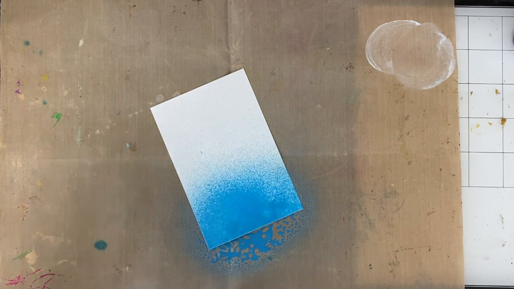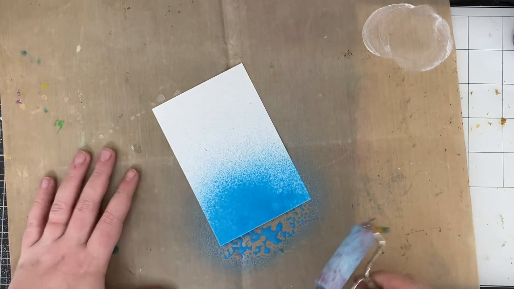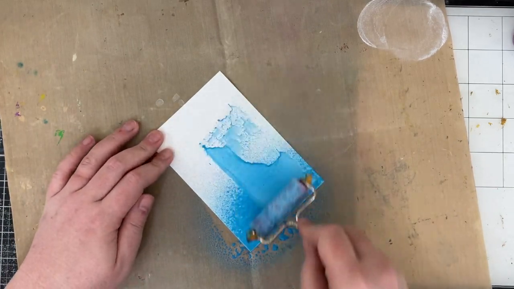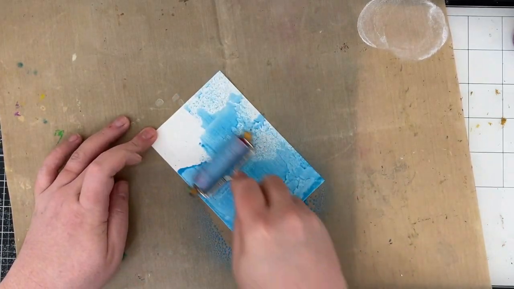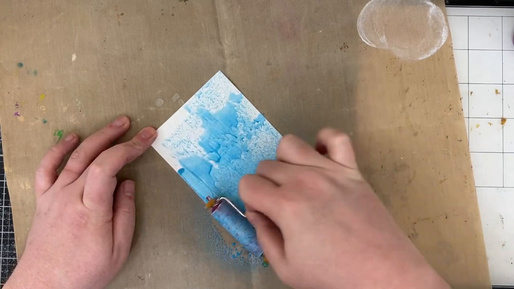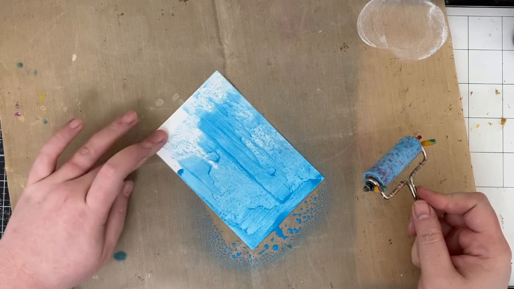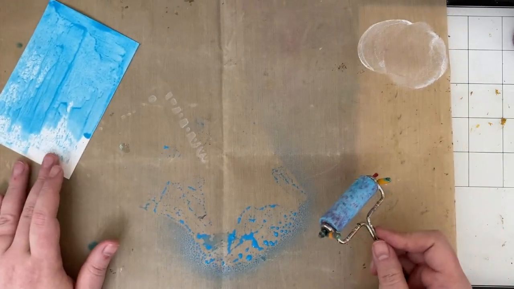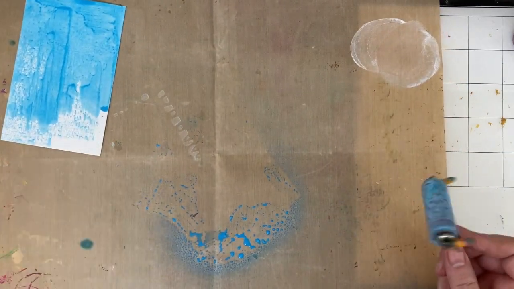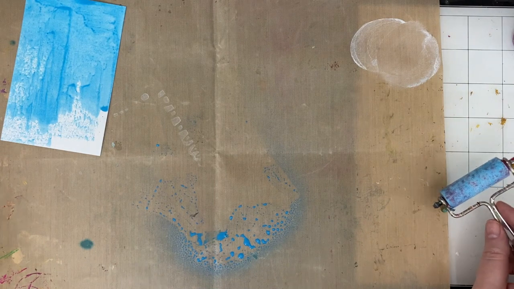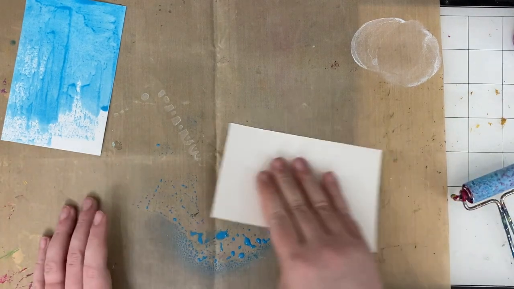So this was the technique where she just sprayed some of the Dina Wakeley gloss sprays on one side of a little piece of paper and then brayered it out. I was like why have I never thought of this? That is crazy. It worked incredibly well and I totally loved the effect it gave. It was really painterly and well you can see I don't need to describe it.